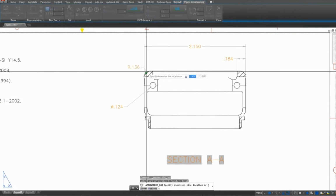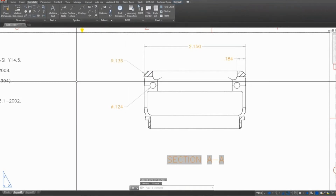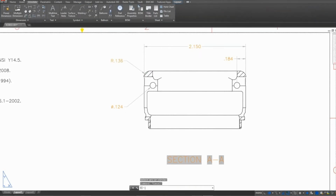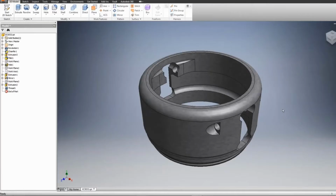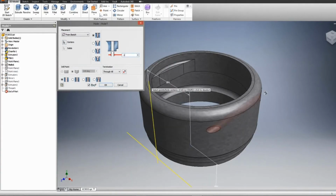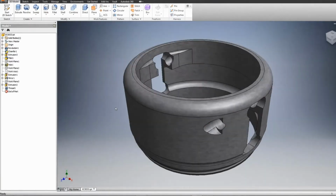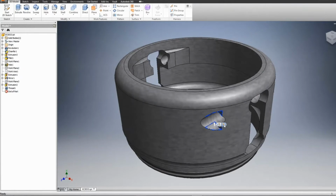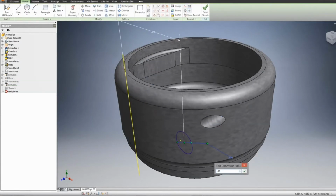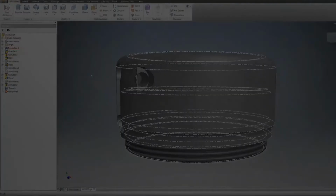How interesting is this? So very rapidly, I went to an AutoCAD drawing, imported a 3D part, creating views. I'm back in the beautiful Inventor, no dark interface here. I'm going to simply change the dimension to 156. That's it, rebuilding. Guess what's going to happen if I, let's move some more dimensions. If I go back in my AutoCAD, you guessed it, you're right, everything will have followed. So look at this, cool part.